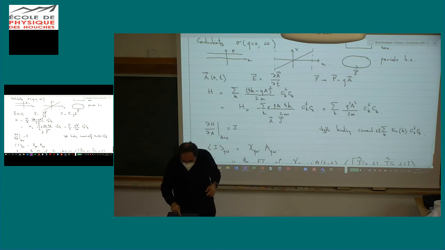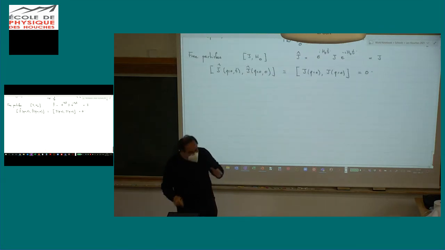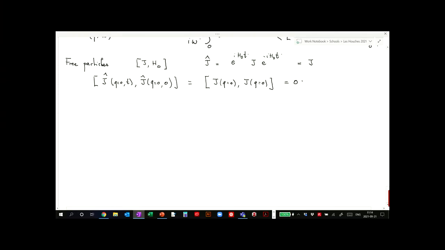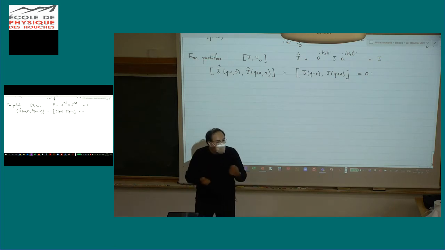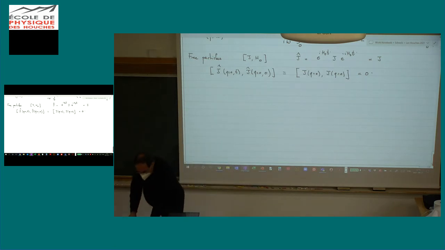So I made a mistake because I said I will compute the current at order 0 in A, assuming that all the first order terms are coming from the expansion of the Hamiltonian. But that's not correct. I have a term of order 1 in A in the current, and this term will give a contribution which comes from the 0th order in the Hamiltonian. And I have to add both terms. So let me just correct this for you. I don't want to go into the detail.